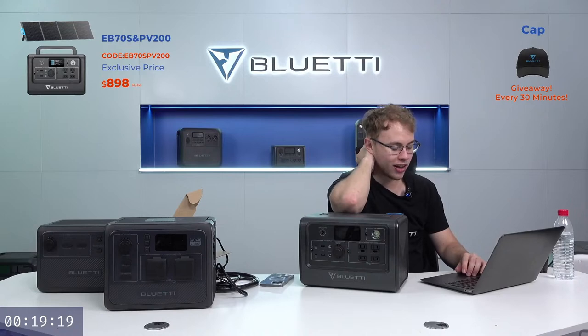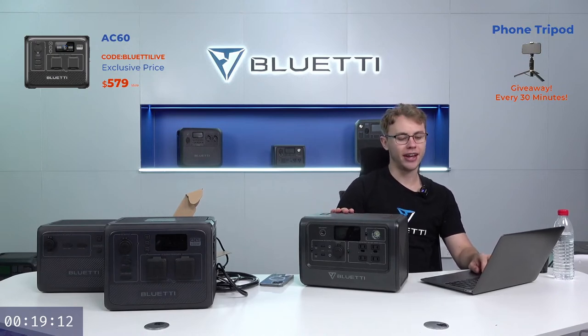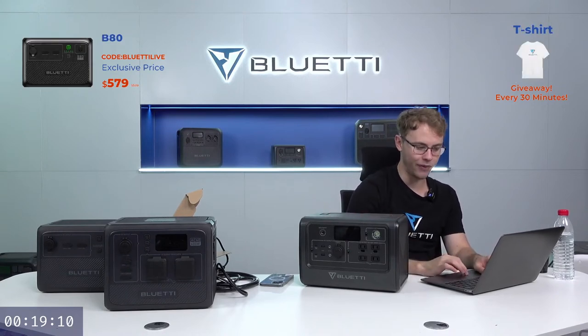Okay, so what else is there to say about EB70S? I think EB70S is really cool, mainly because of its battery capacity, 716 watt-hours. This is a very high battery capacity.